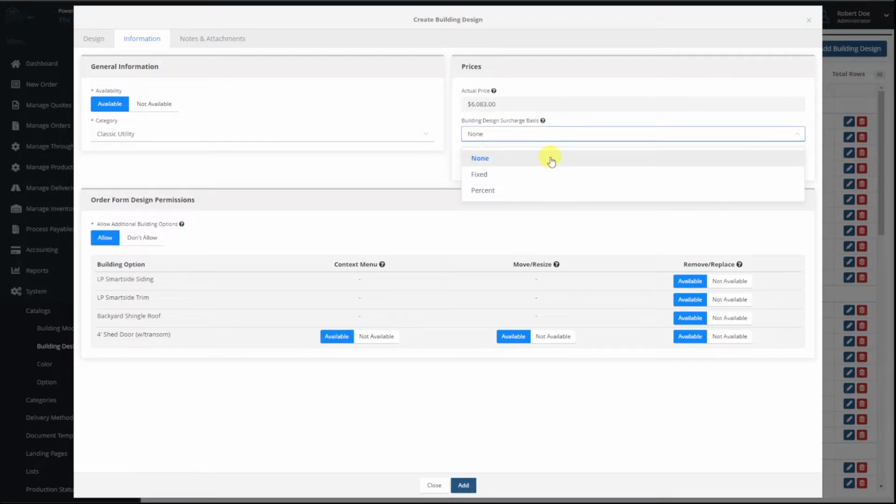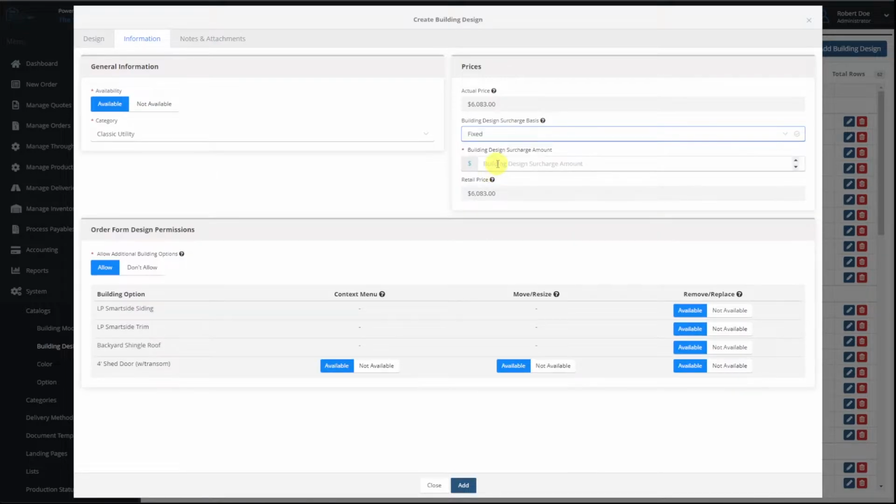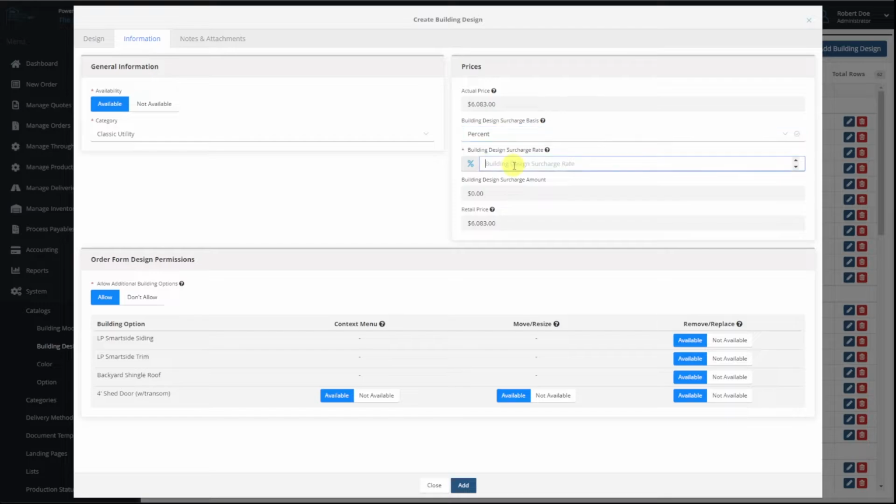We've got two selections, the first being Fixed, which allows you to put in a specific amount. I'll subtract $100. When I do, you'll see down here that the retail price reflects that discount. Or I can select a percent. I add a value, let's say minus 10%.